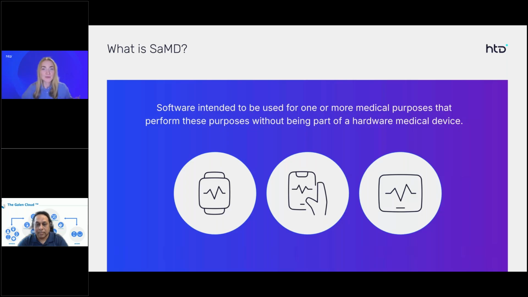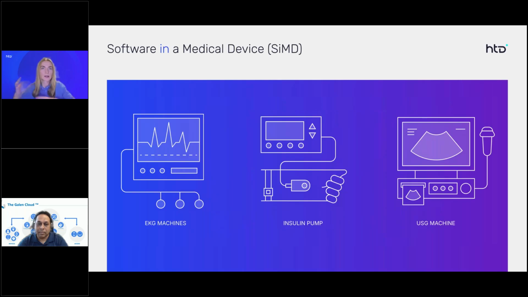In simple terms, it's software that can run on your Apple Watch, on your phone, on your laptop, and it doesn't require a hardware medical device, but it actually performs the actions and the purposes of the medical device itself.